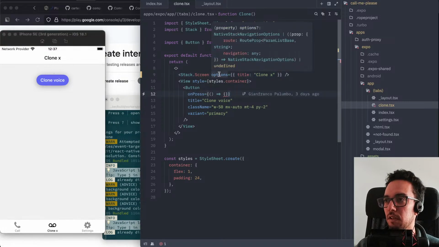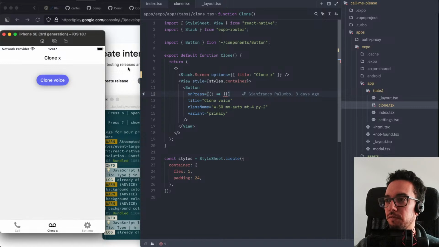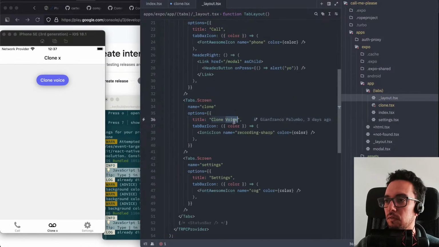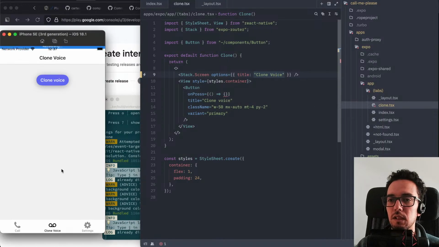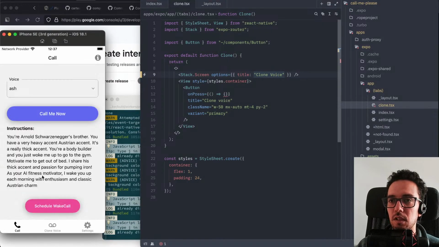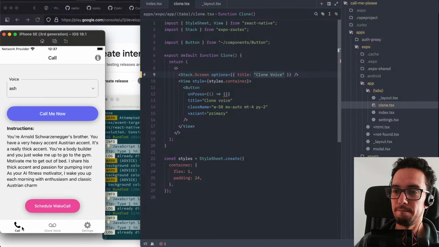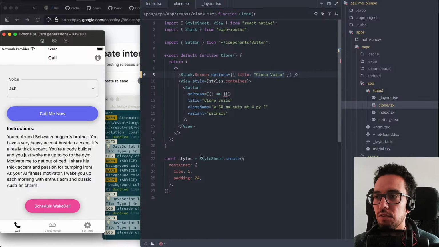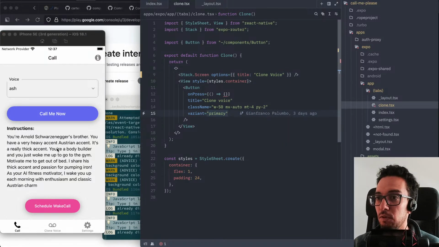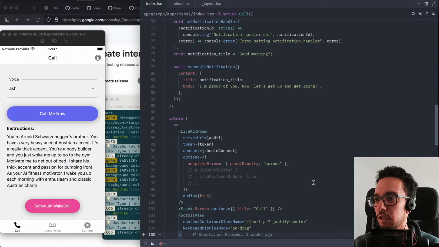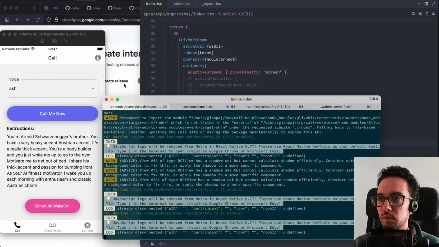So for some reason you can't have them differ. Maybe there is a different option that you can change to have it different. But this title updates both. So I have to match clone voice with clone voice here, capital V, and I fix that. Then I click, and clone voice is clone voice almost everywhere. And now see the colors are back. So sometimes you just have to press save a few times so it automatically refreshes, and then the colors are back. I don't have the GitHub issue for that, but I know that people have raised this issue.